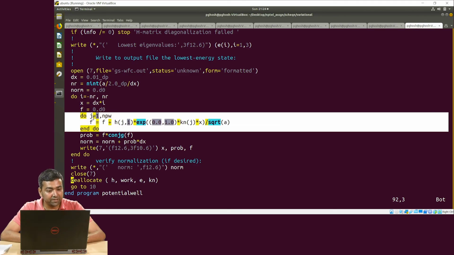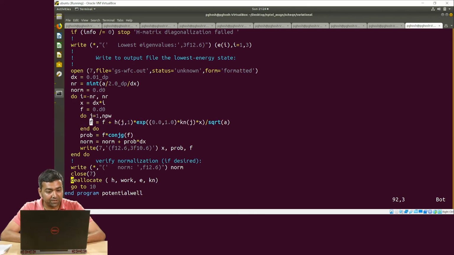Once this is done, for that particular value of x I know the value of my wave function, and then I can compute the probability at that value of x, which is the wave function multiplied by its complex conjugate.